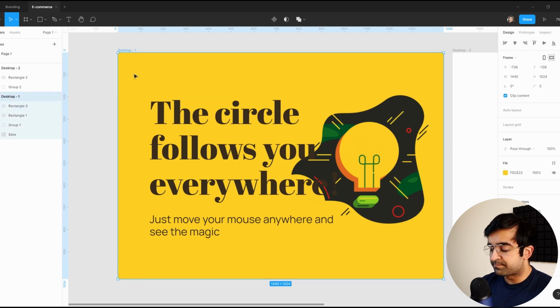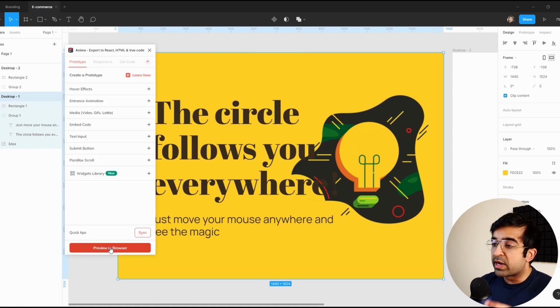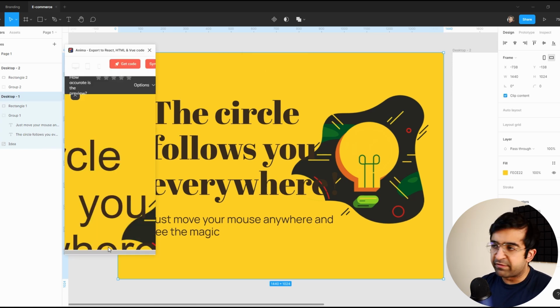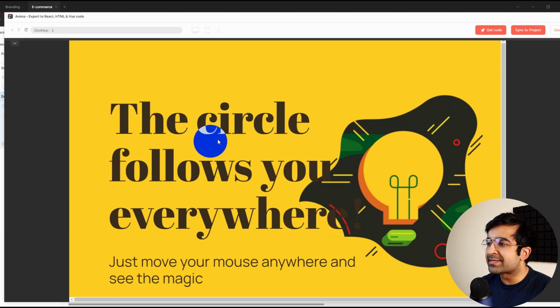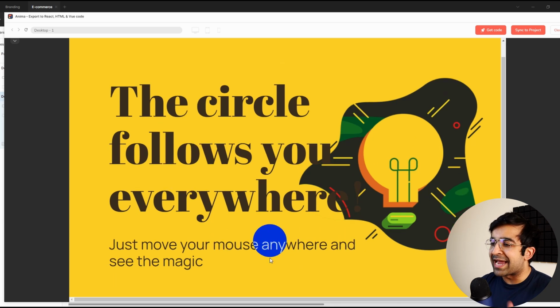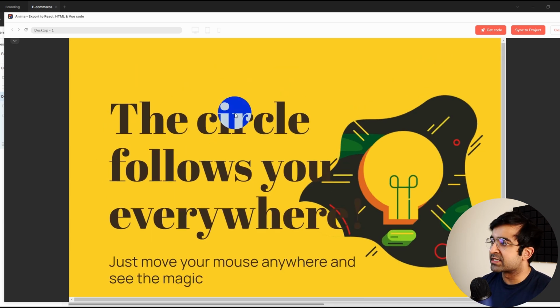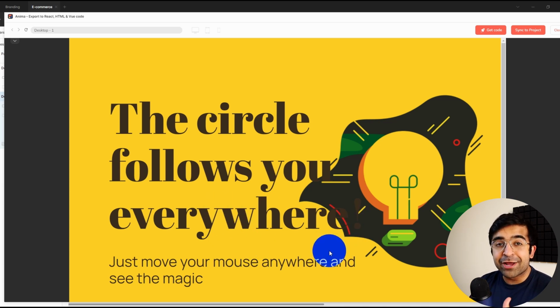And that's about it. So now if I play this using Anima, of course, I'll say preview in browser and it immediately opens a preview right here. It doesn't even take time to load. And as you can see, this circle follows me everywhere, a little bit of a delay, which is nice, along with changing the color of everything in the background, be it an illustration, an icon, a button, logo, whatever it is. And it looks really, really good. And it adds a little bit of a flair or an interactive element on the screen right here.